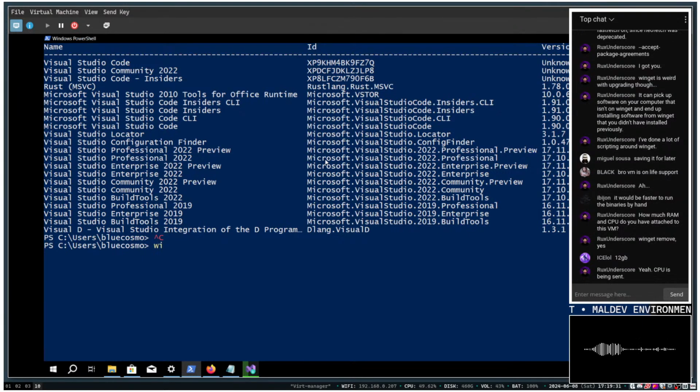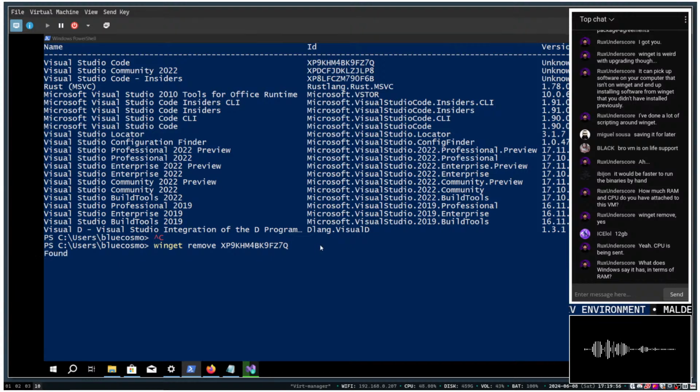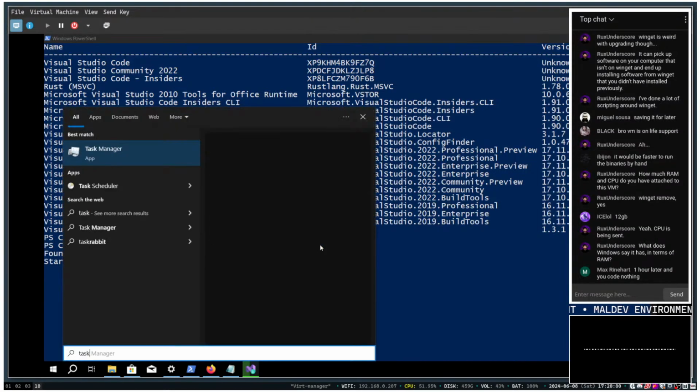Winget, let's see if it's remove. Yeah, CPU is being sent. Yeah, that thing is being sent, bro. What does Windows say? Yeah. Task manager.